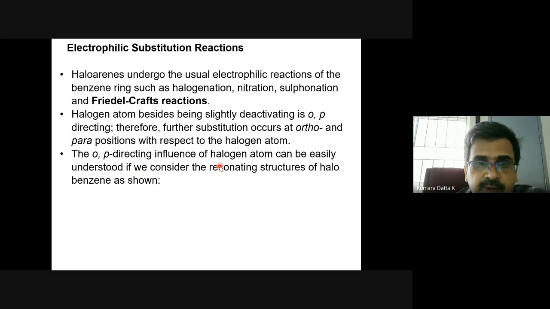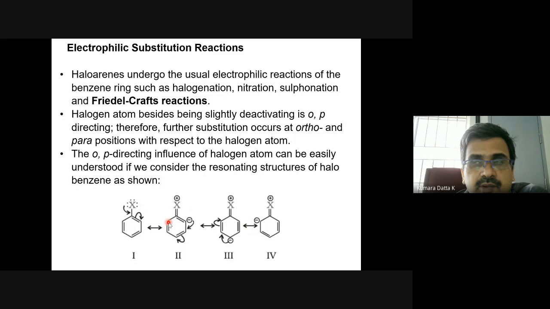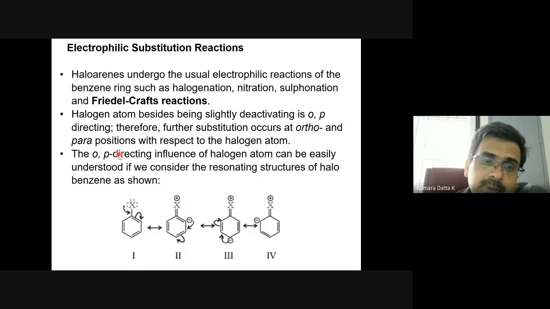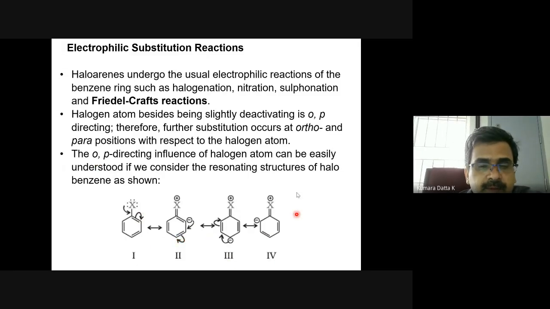This you might get for short type questions. No need to explain mechanism and so on. You may just write about electrophilic substitution reactions. Many of you are aware of why we get ortho directing or para directing from the different resonating structures of benzene, benzene with a halogen atom attached. So the first four, we can understand easily whether it is ortho directing or para directing species. So this is generally for halobenzenes.